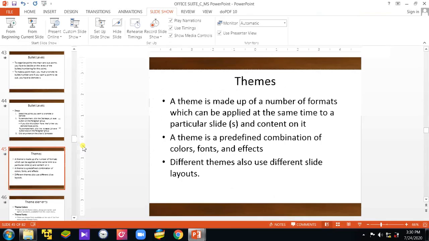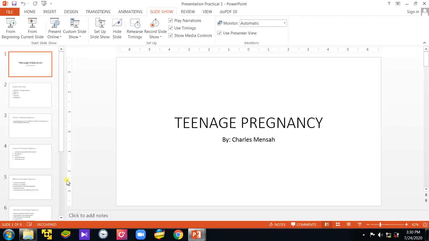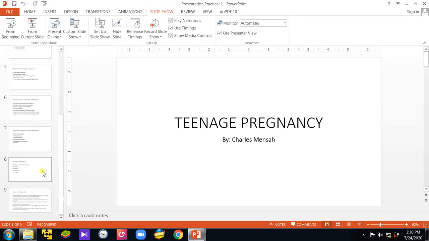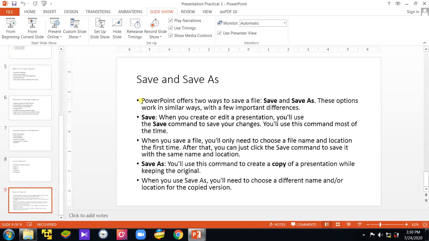Let us demonstrate this. So this is our presentation. And all these are on the same level. So this means that they are all points on their own. But if, let's say, we want to make this point a sub-point of this, and this point a sub-point of this, then we have to demote them.